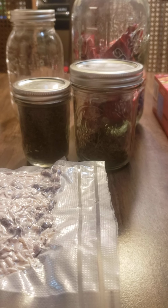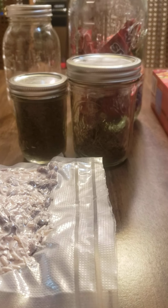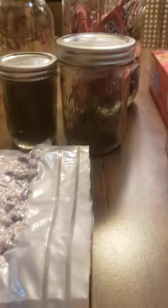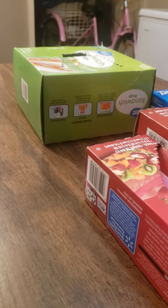A friend of mine had wanted me to start doing some things on organization. So I figured I would start with food. Now we have multiple sizes of Ziploc bags: two gallon, quart, sandwich, and then there's also snack bags. There's smaller ones to put your medication in and stuff. So that is one way.